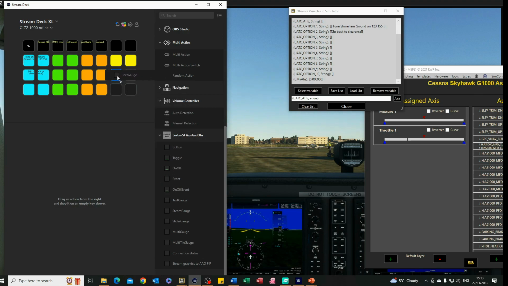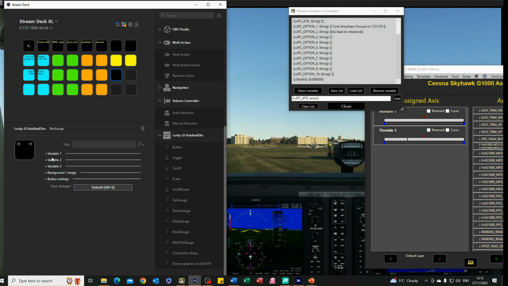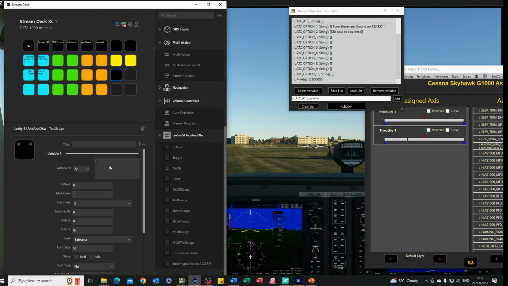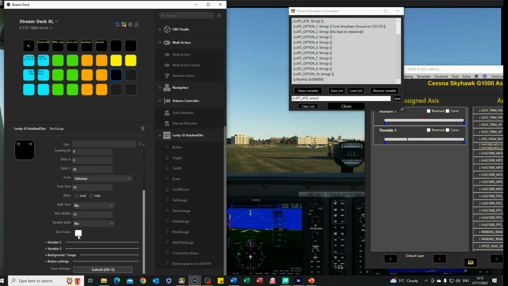So we'll have it as a text gauge. And the variable I'm going to use for that is this one here, the COM active frequency. It's COM1, and I want it in megahertz, and I'm going to need 3 decimal places for that, so let's put that in there. I think I'll keep it as white, and let's see what it looks like if I just put that in. Yeah, that fills the box quite nicely.